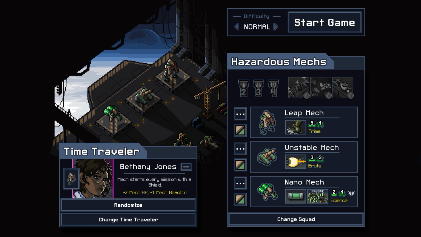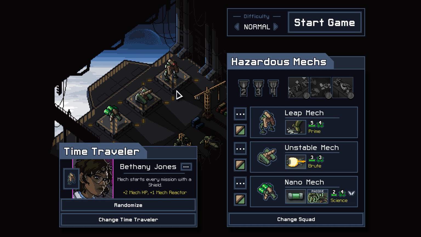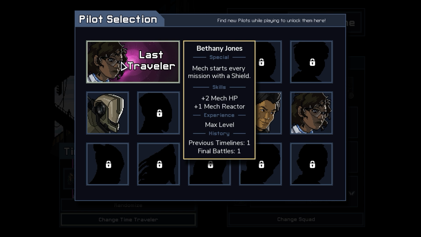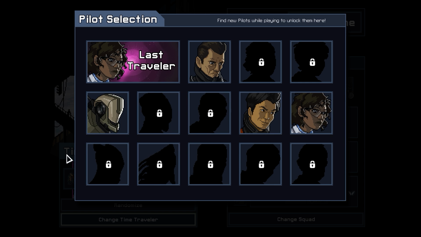We have picked a time traveler, one of the veterans who survived the previous mission. We picked Bethany to be our survivor that we're going to follow. We don't have to, but we picked her at the end of the first mission we did with the Riftwalkers. We could roll with somebody else. Ghana is still really interesting to me. These would not be the upgraded Bethany, who is already max level. She already has her 2 mech HP and her +1 mech reactor. We could start with just a regular vanilla version. Anyway, we're gonna go with this.